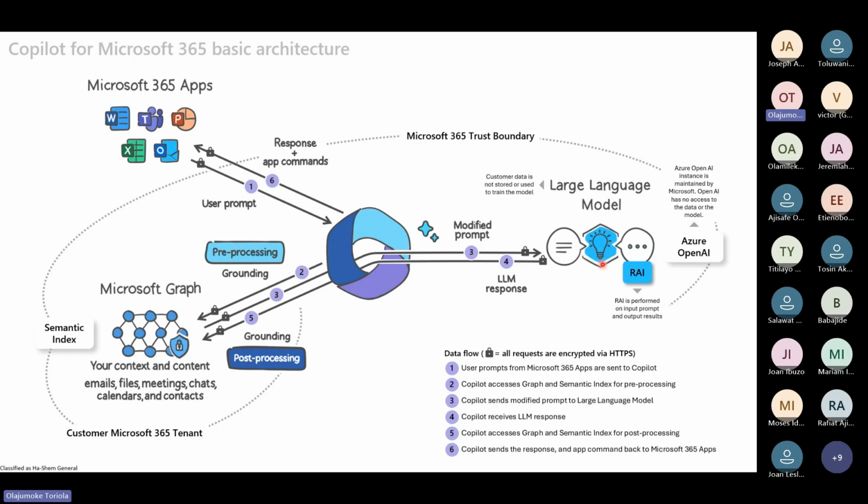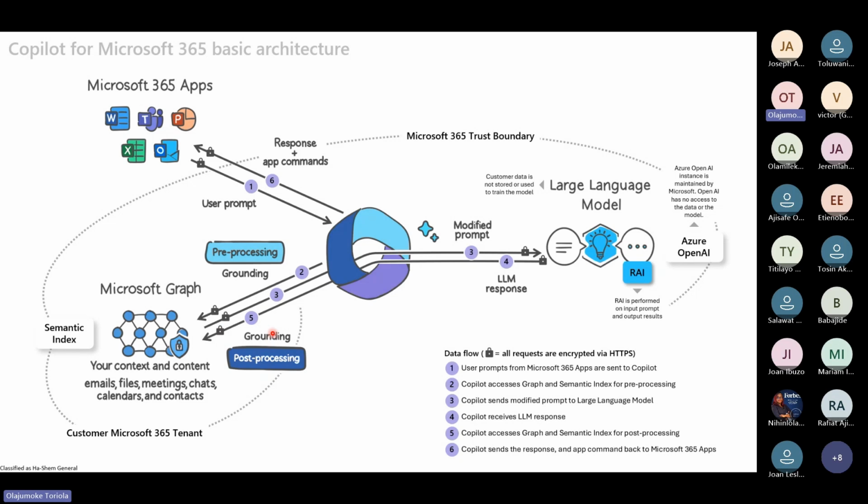Now, when the large language model processes this file, it receives the message and sends it back to Copilot. And then when Copilot receives this message, the response it gets from this model, it does another form of processing. The process that it does again involves making an additional call in the form of grounding. You can see grounding again.